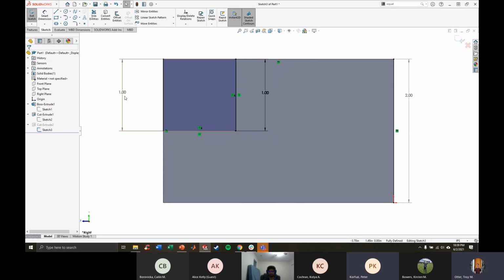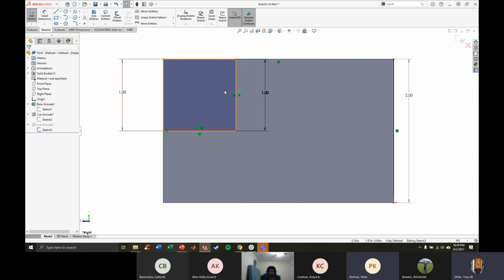The usefulness for driven dimensions is usually in more complex parts, where just having a reference for what the distance between 2 objects is can sometimes be useful. Like if you're making a part for an assembly, you want to know what the distance between X and Y is because another part that you're building separately has to use that dimension. So it's just a quick way to look at the dimensions that you're talking about.